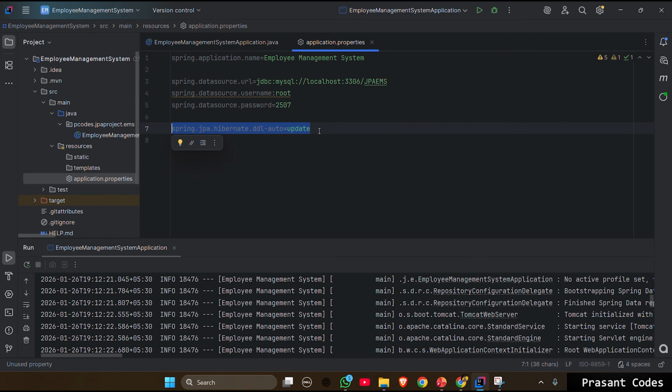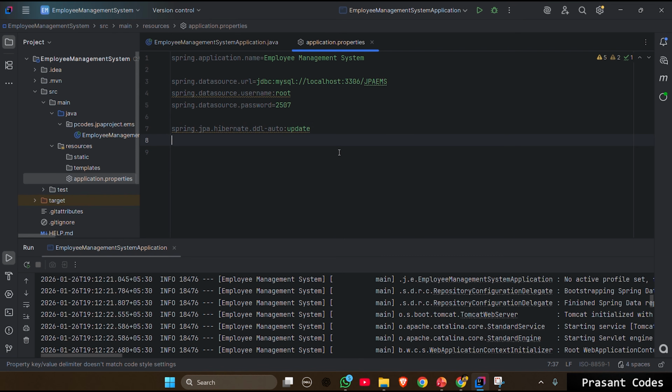This configuration is very important because with the help of it JPA is able to know what the operation should look like. It means if it is not created, it will create, and if it is created then it will update. If the data of the primary key, generally the ID, is already present in the database, then it will not create another one, it will just update it. And if it is not created, then it will create a new row, because with the help of this JPA understands that if there is no table or column present inside our database, then JPA will create them. And therefore we don't have to create the tables manually in the database. JPA will create them by itself.